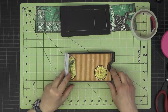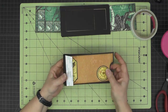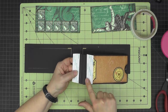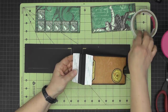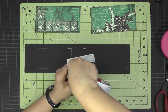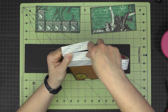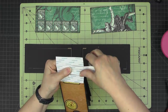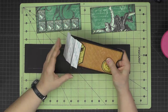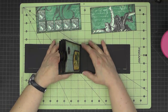Now I've finished decorating all of my pages and I'm ready to put this assembly into the cover. Here's my cover — I have score tape on these two flaps, but I also want to put a piece here on the center, so I'll just cut a piece. The center is a little bit bigger — it's about an inch and an eighth wide. So just center a piece of score tape or use a couple pieces if you don't have inch wide. Now I have my piece all prepped with the additional score tape on the spine.